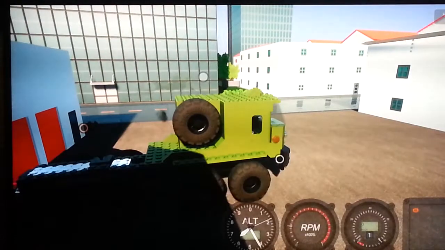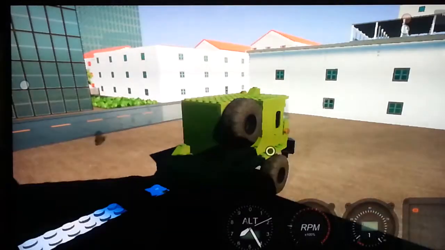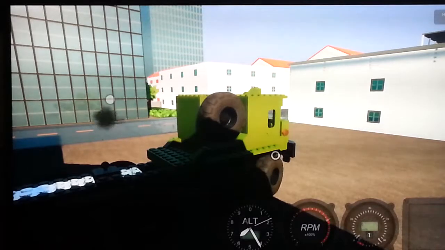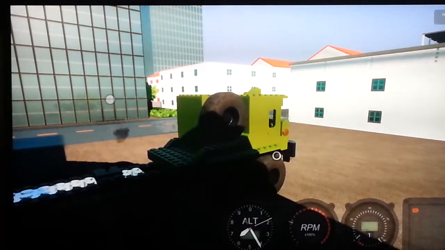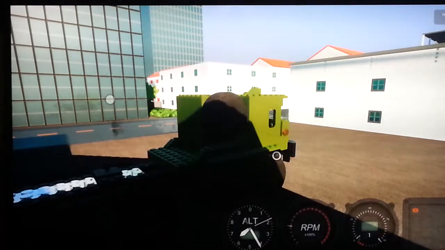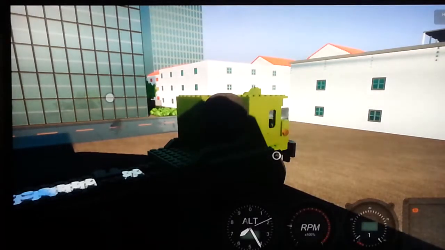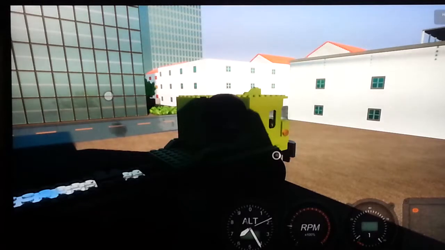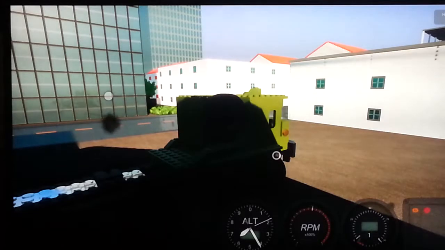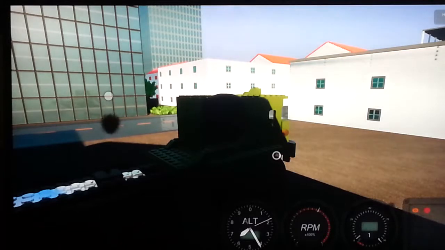So yeah, this is Lego Worlds and Garry's Mod. This is their child. So I'm gonna try pressing 1. 1 didn't do anything. 2, 3, 4, 5, 6, 7, 8. Okay. I'm gonna try Alt, cause there's an alternate mode. 1, 2, 3, 4, 5, 6, 7, 8. Okay. This? Nope. This? Nope.